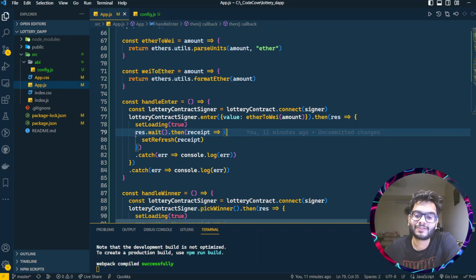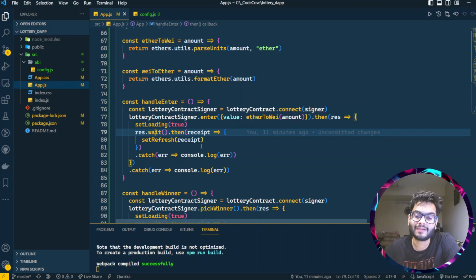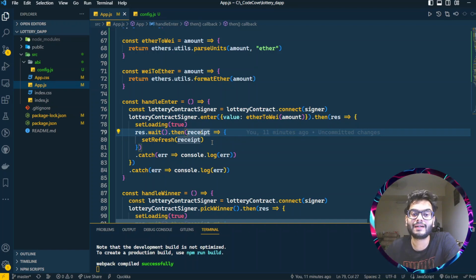So we are going to say response.wait, which is also an Ethers.js function with which you can wait for a confirmation from the actual blockchain. Obviously this also returns a promise, and we catch it with .then. This will give us a receipt of the actual transaction that was performed on the blockchain.